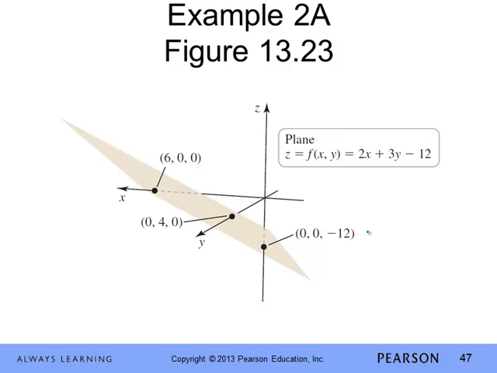How would we graph this? If we didn't know that this was the graph, how could we graph this? Well, again, by traces and intercepts, right? You could set z and x equal to 0, solve for y, and so forth. And so plot the intercepts, plot the traces, and then you don't even need to hit the traces, because you know that for a plane the traces are going to be straight lines in between the intercepts anyway. So as long as you hit the x, y, and z intercepts, then you can draw the line segments between those three intercepts, and then imagine that you have the plane that goes through those three intercepts.